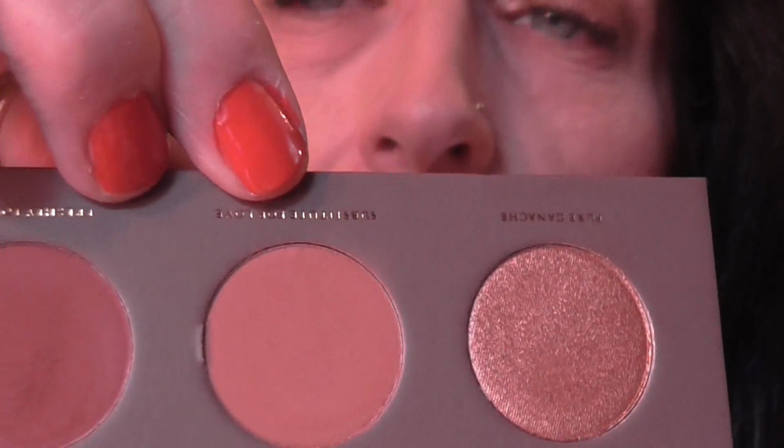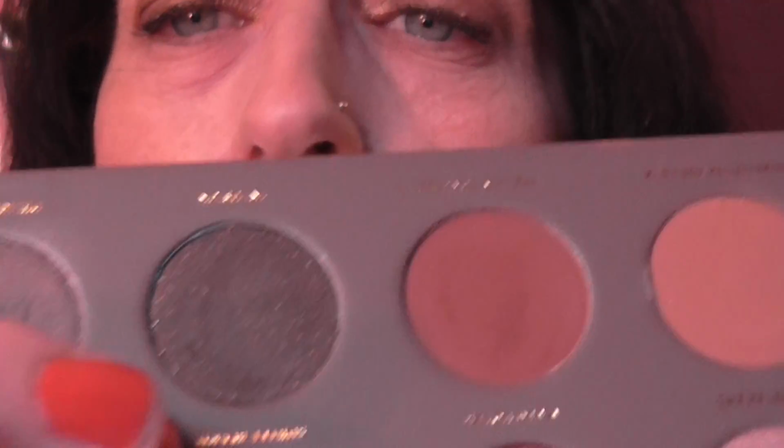Now, I'll pop my glasses off, and I have got on my eyes the... no, it isn't. Substitute for Love in my crease. On the lid, I have Subtle Blend. This one here. It's on my lid. On the brow bone, I have Bitter Start. That's the creamy white one. And then I have Pure Ganache. That's that one there on the inner corner. This guy, I've got to dab my eye.